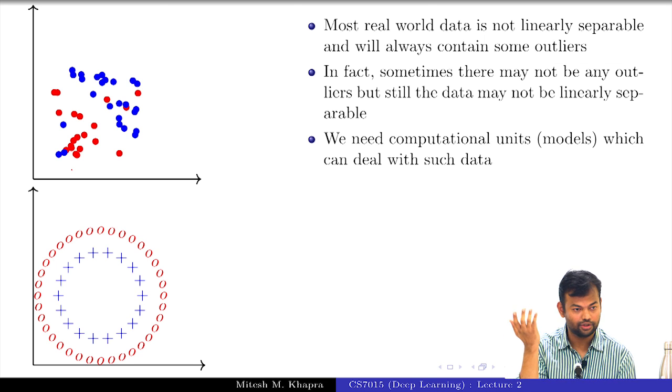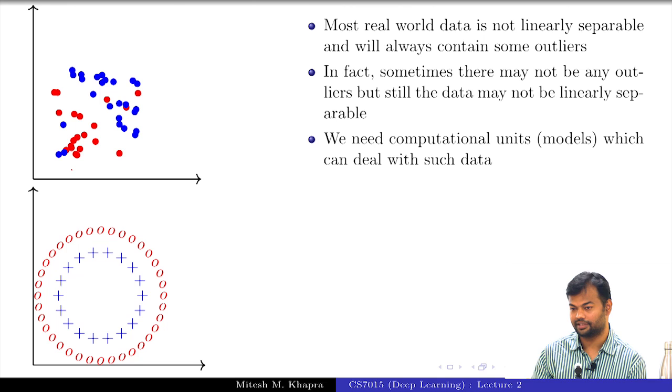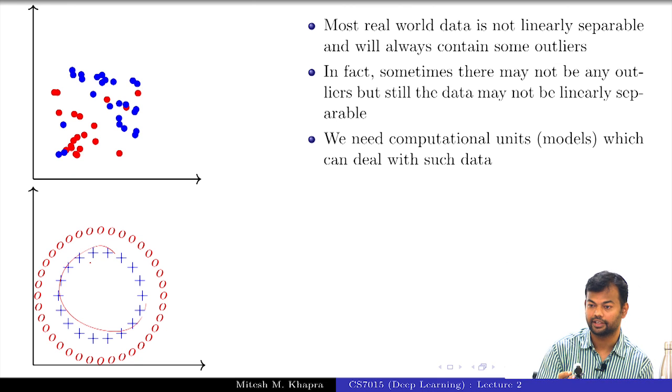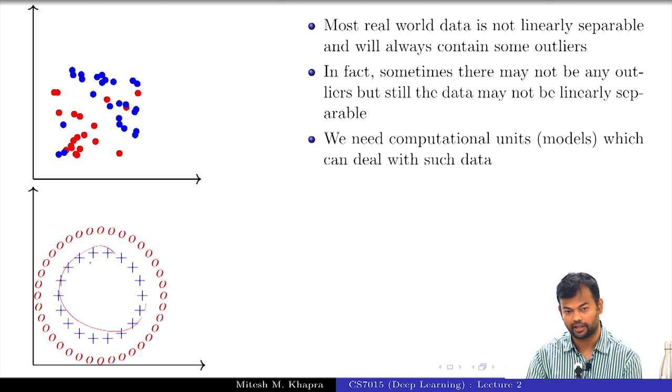So, this is clear data there is no outliers here as I mean it is just saying that everyone who lies within this boundary has a certain characteristic and outside that boundary people have a different characteristic right and there is no outlier here, but you cannot separate this data with a line. So, all functions that you deal with will not go are not going to be linearly separable. So, you have to work around those right.